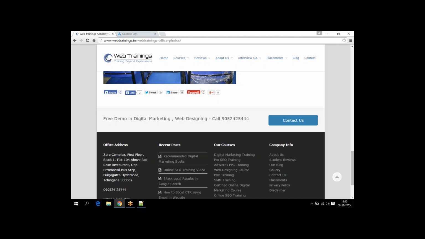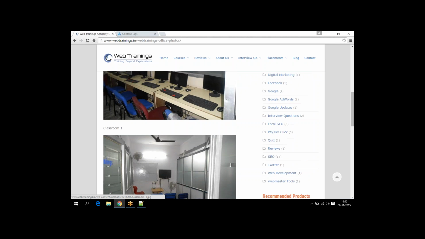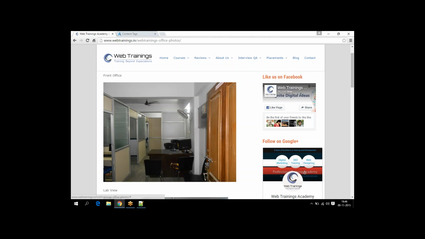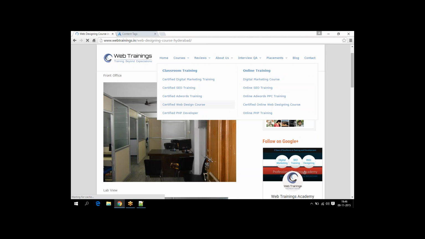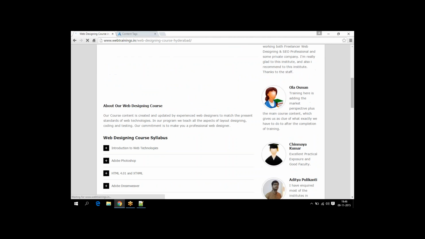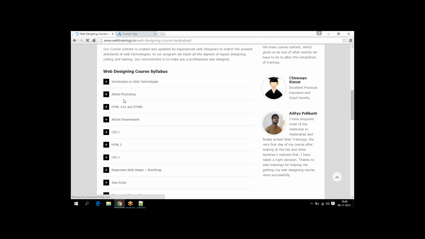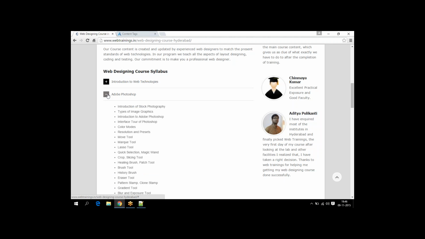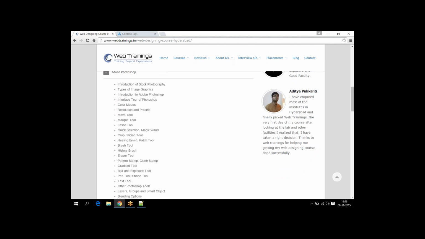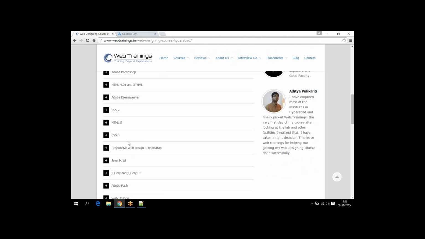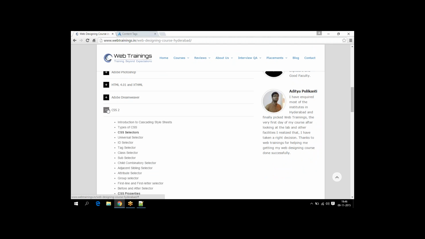But at the same time, while we go with designing the pages by using HTML and CSS, sometimes we may want to have some actions, we may want to have some functions to be applied. Like for an example, within this site, when you check out the syllabus, here you can see there is something like main topics. But if we want to see what in this we are going to learn, you just click on this plus. So this will be expanding. That is, as soon as we click on the topic, it will expand, and again when you click, it will just come back. Okay, so this is nothing but some function.